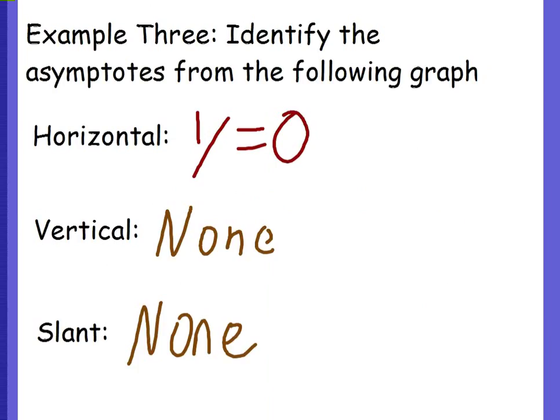Now I don't want you to blurt anything out. I'll let you think about this as we finish the lesson up. Again, don't say anything. I want you guys to try to think of an example of a rational function that has no asymptotes. So you actually have to come up with an equation. If you can't come up with it, it's fine. If you can, I'll give you extra credit. Again, don't blurt anything out. Like I said, just think about it.